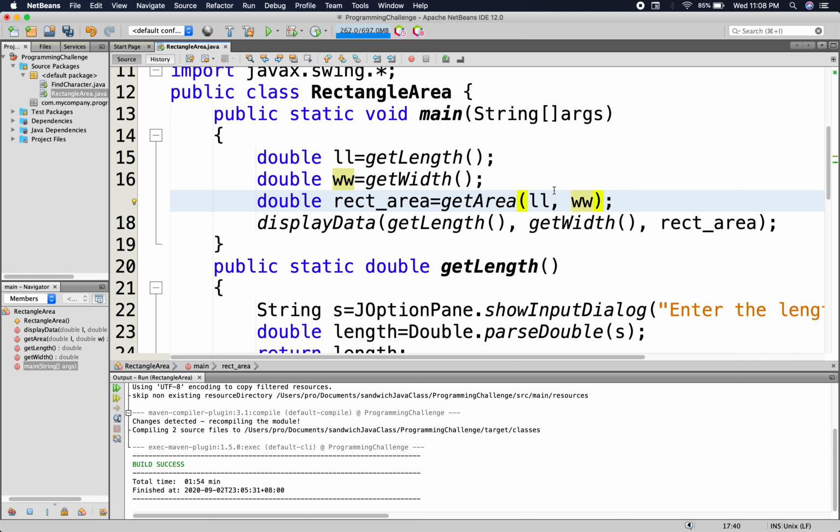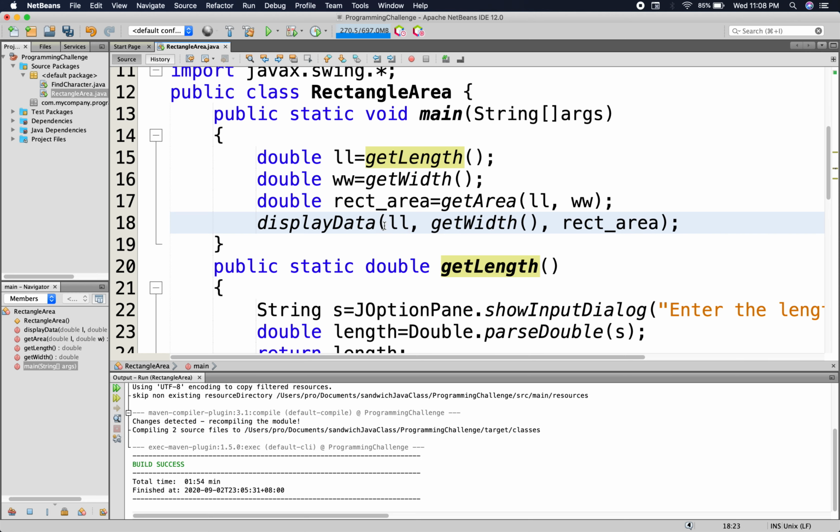Okay, great. So once again, instead of get length, which would have us input again, we will put LL here, and get width we have replaced with WW. Okay, all right, great. So by this we have been able to correct the initial wrong flow of the execution of the program.